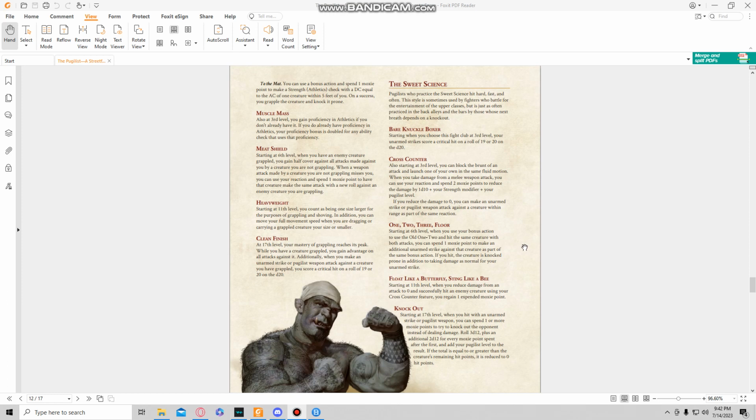At 6th level, you get One, Two, Three, Floor, where when you use your bonus action to use the Old One-Two, which is a Moxie feature similar to the Monk's, what was it called? It's blanking out on me. Flurry of Blows. There we go. Apologies. So, when you use the Old One-Two and hit the same creature with both attacks, you can expend a Moxie point to make an additional unarmed strike against them. And if you hit, they are knocked prone, and they take damage as normal for your unarmed strike.